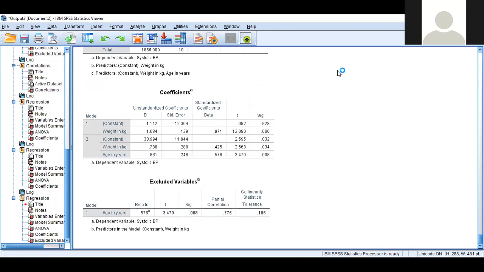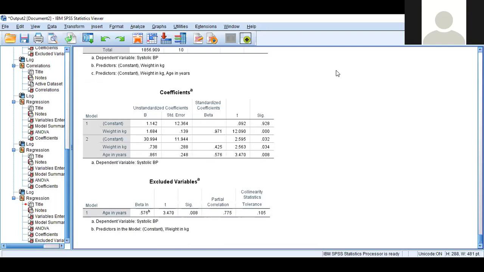There's another data set. But something is funny here. When you look at weight and the constant, the significance for the constant with weight alone is not significant. But when you look at age, weight, and the constant, the p-value for the constant is still significant.